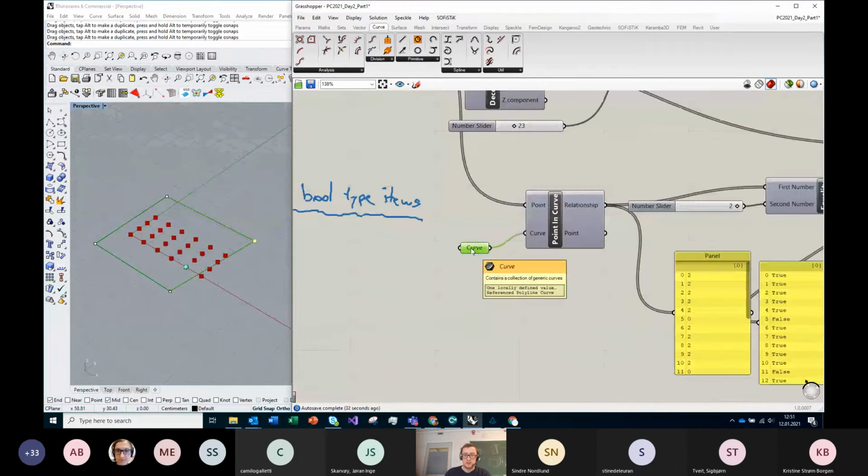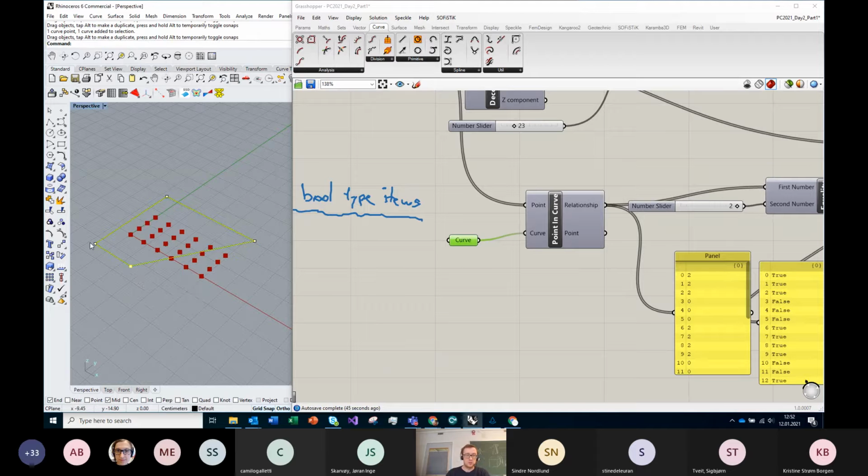Since this component is taking the geometry directly from Rhino, whenever I am changing it, it's updating the Grasshopper model.